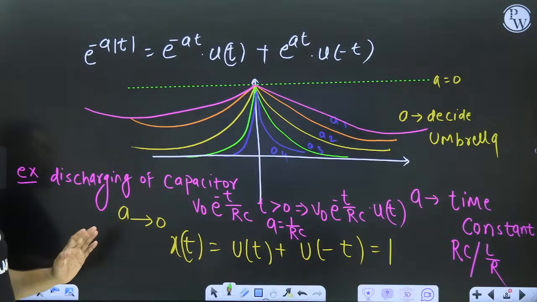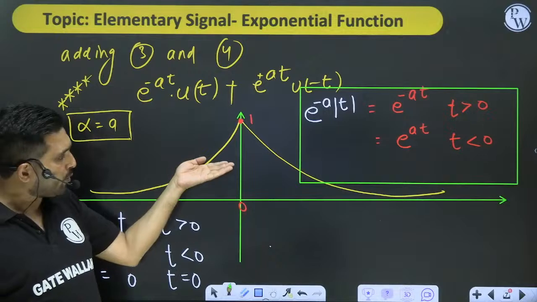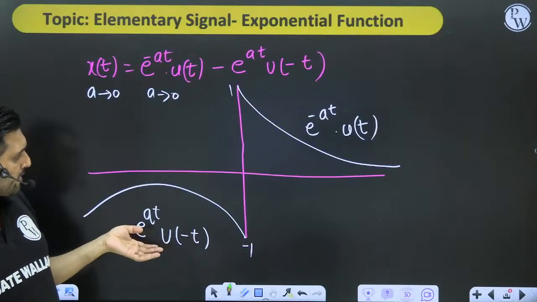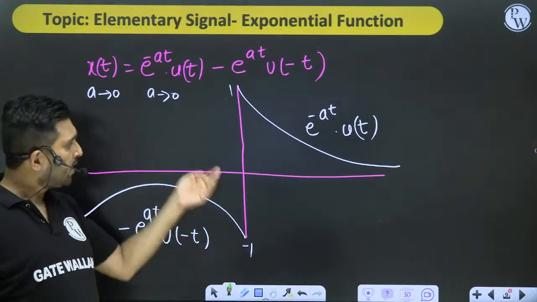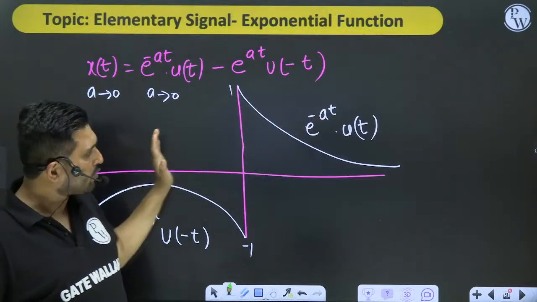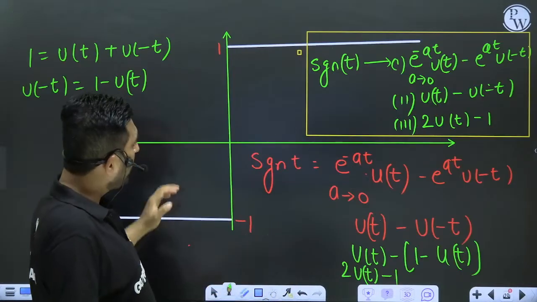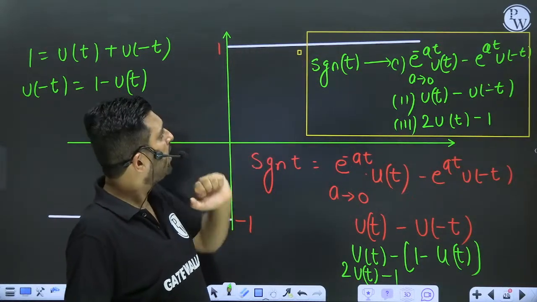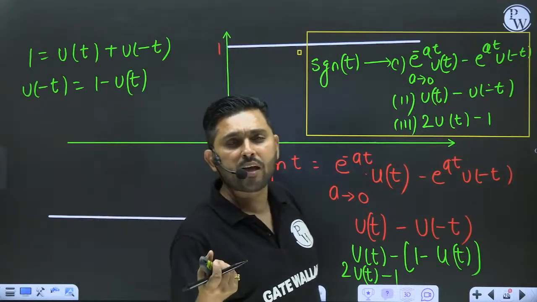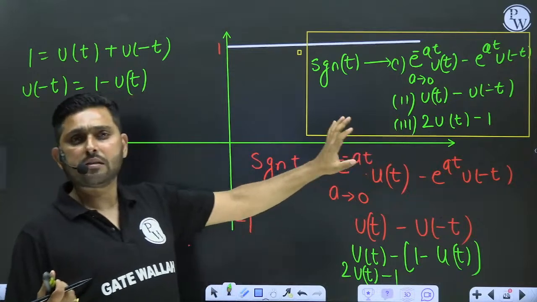Then what I have said, listen carefully, is that instead of taking this way, I subtract the second quadrant completely. So if I subtract the second quadrant, I will get this one. See, completely reflected this function. And now if I put a tending towards 0, then this becomes flat and this becomes flat, and I have this function. This is a very popular function, which I told you about in the last classes. Yes, this is the function known as signum t.